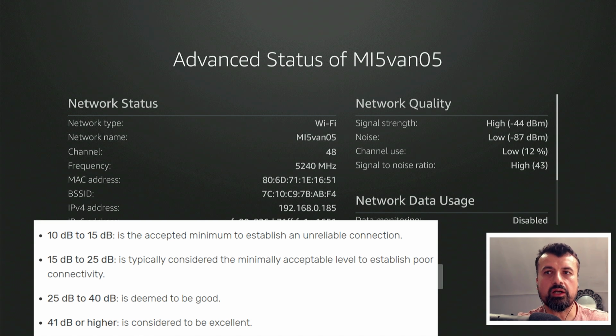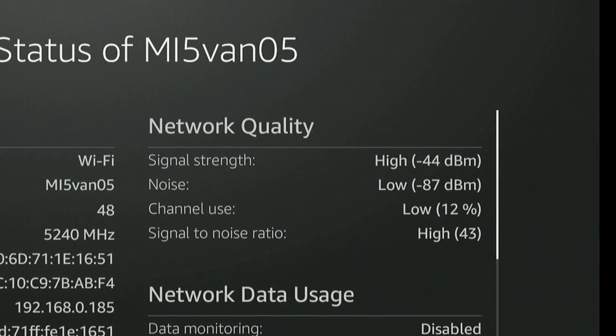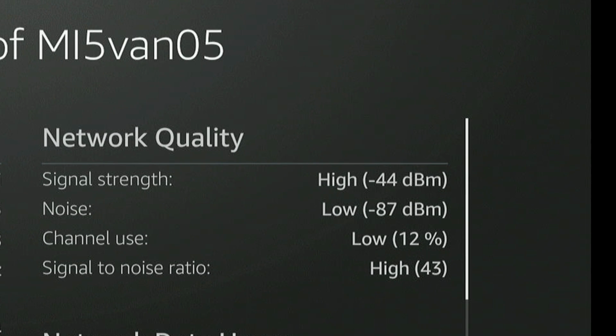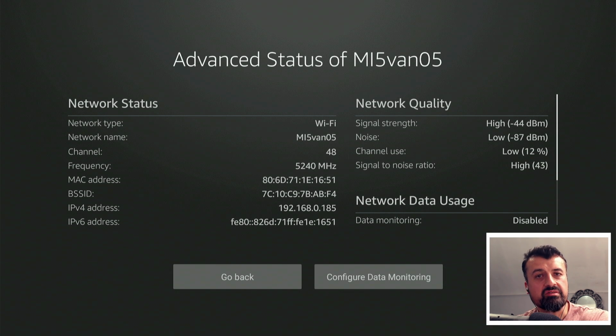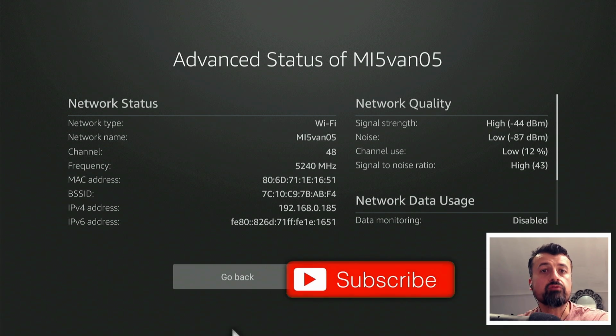So here we can see in my house, I have a signal to noise ratio of 42:43. So that means for me, I really can get maximum Wi-Fi speeds. So again, it's great that Amazon have now added this extra information so you can quickly see if you do have Wi-Fi connectivity issues, you can diagnose any problems and then hopefully remediate them.